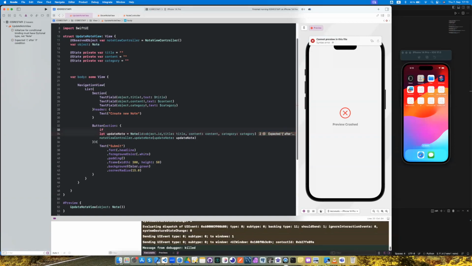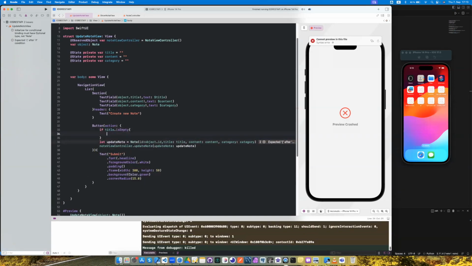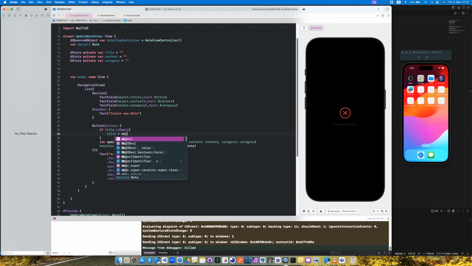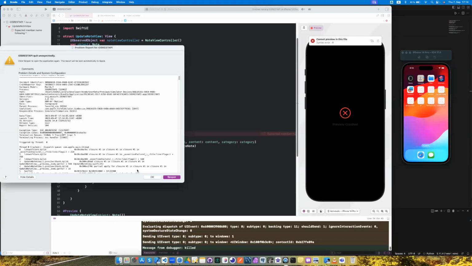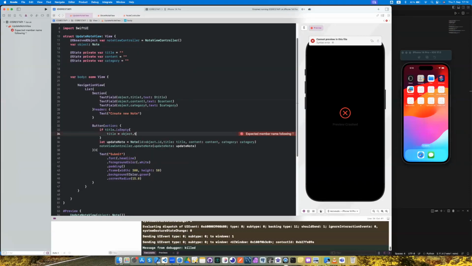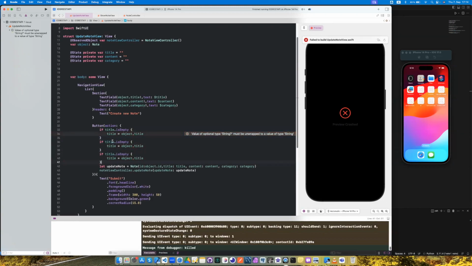Easily we can say if title is empty, what we need to do, we can say title equals object dot title, for example, or we can of course copy this line of code more 3 times.